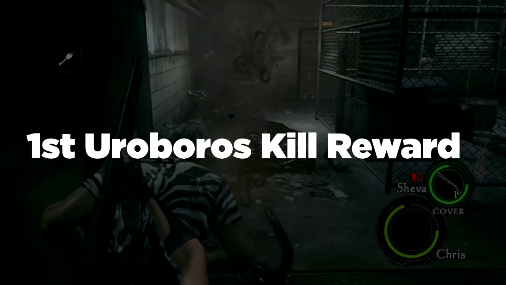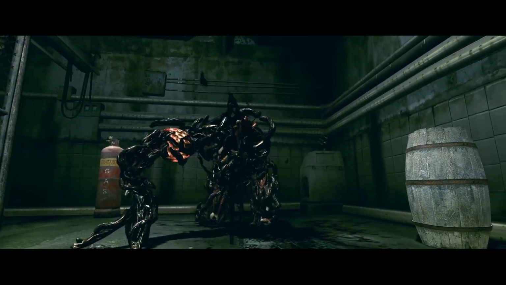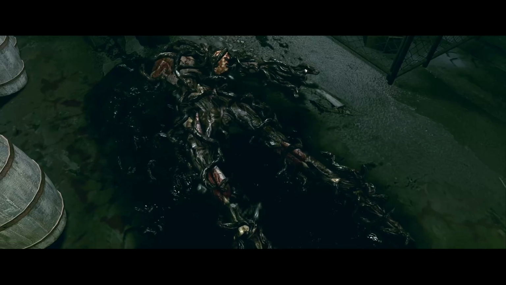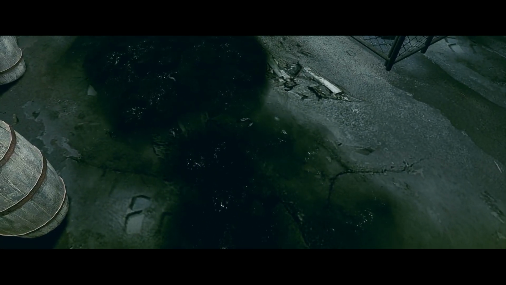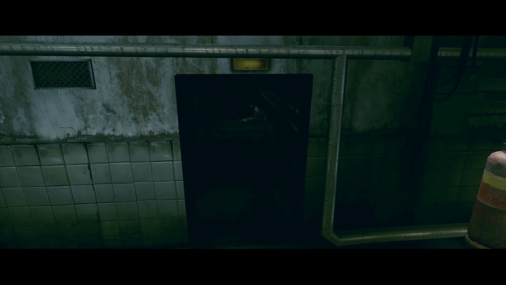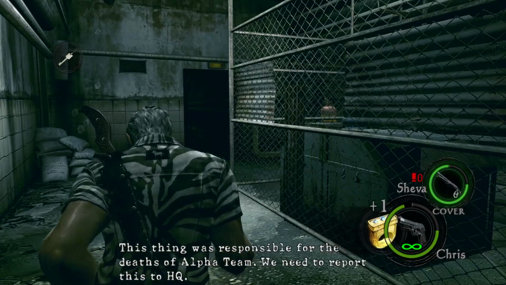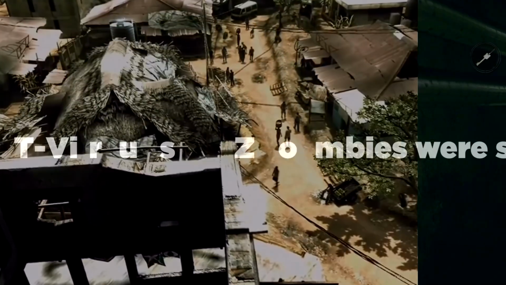The first Uroboros boss is a very challenging encounter for early game, so much so that the game provides a mechanic where the player is given the option to trap the monster inside an incinerator. If, however, the player has enough ammo and skill to defeat this monstrosity without the need of the incinerator, they will be rewarded with a golden ring, netting them $5,000.